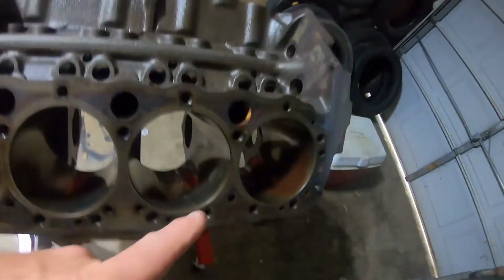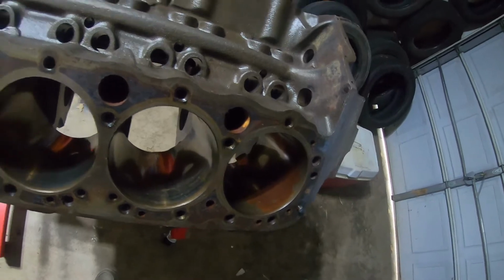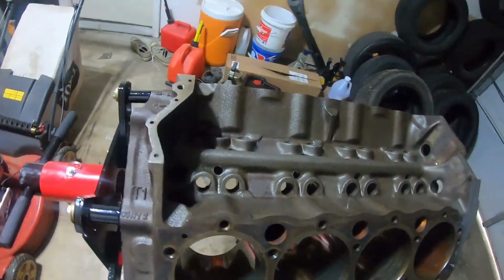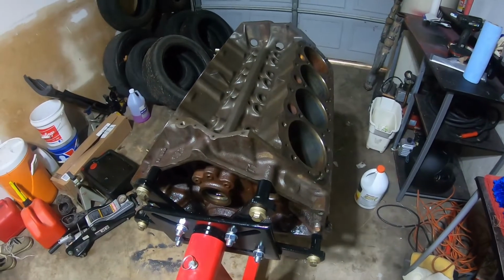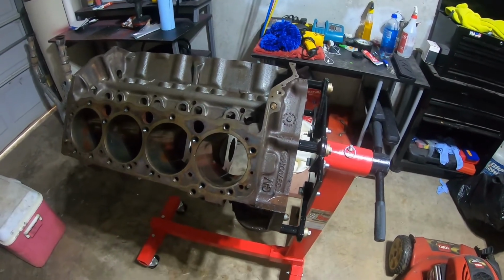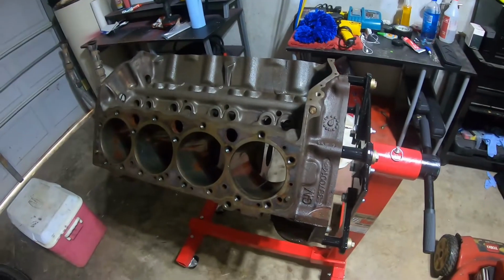The block itself has some scale. This could probably, with some aggressive honing, be honed out and still keep it on the factory bore, but once I got this inspected and saw that some of this has genuine pit, the idea was to get it bored 30 over, make it a 355 at a minimum, and possibly turn it into a 383 by having it clearanced and taking it 30 over. That way I could put the 400 stroke kit in it and make it a 383. Let me get this rolled over and take a look at the bottom side of it.